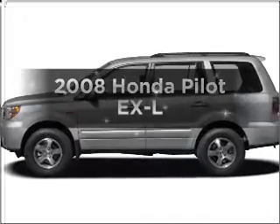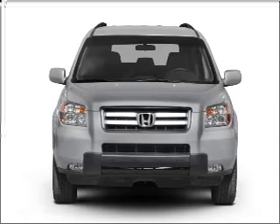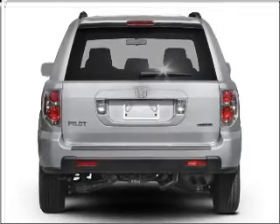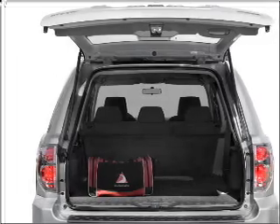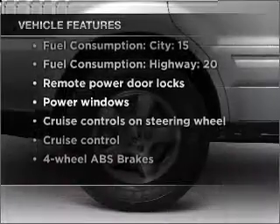Introducing the 2008 Honda Pilot. If you're looking for an automobile with great attributes, look no further. With a solid 6-cylinder engine that responds smoothly to its 5-speed automatic transmission, premium wheels lend a distinctive appearance. You will appreciate the safety feature of anti-lock brakes. The sunroof lets fresh air in. And with these notable features, you won't want to miss out on the opportunity to own this amazing vehicle.